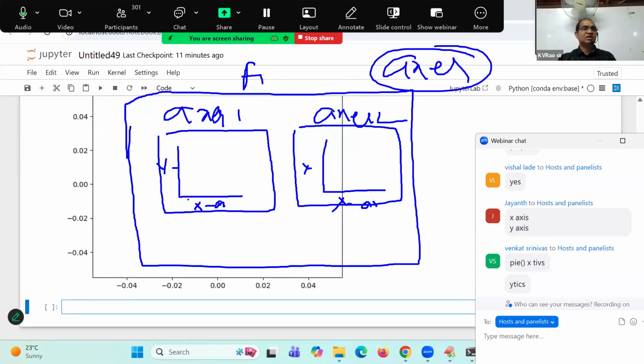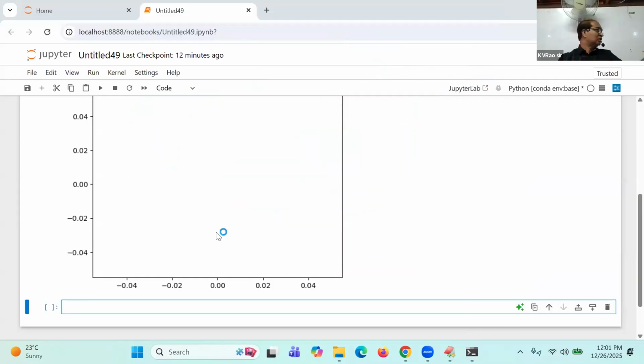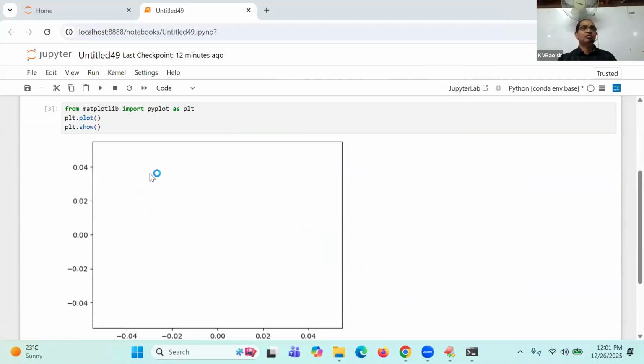Axes. Each axis will contain what? X-axis, Y-axis. So by default, how many axes will be present? One axes will be present. That one axes contains two axes: one is X-axis, one is Y-axis. Are you understanding my pronunciation? These are called what? Subplots we can call them. What is that? Subplot. By default, how many plots have I drawn today? Only one plot. Are you following me? Only one plot is done.